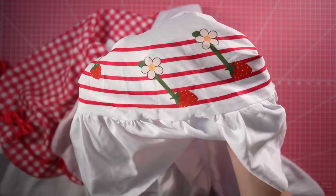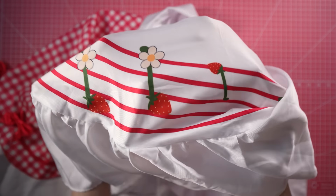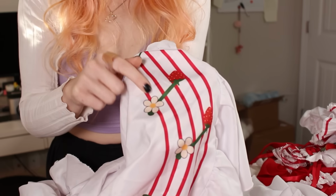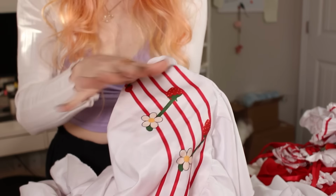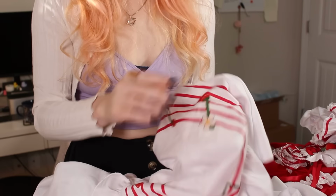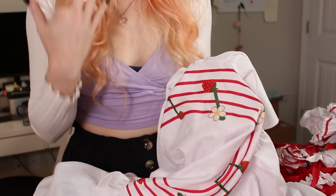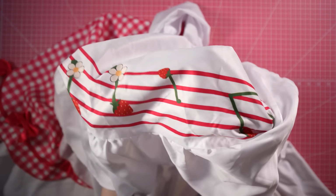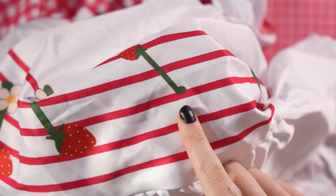The pattern is printed, as you probably expect. It's not like the printing on these are bad. The one thing I don't like about it is that the flowers have a black outline. And nothing else has a black outline. And I know here on YouTube, I break that law all the time, but it's generally a design no-no to have a design where some things don't have outlines and some things do, so my eye immediately goes to that black outline. And I get why they did it, because the dress is white and the flowers are supposed to be white, but they also printed the flowers as off-white, but as it is, that drives me crazy. The leaves, so the bottom of the music notes are supposed to be full leaves, but they're just a little blob. Don't love that.